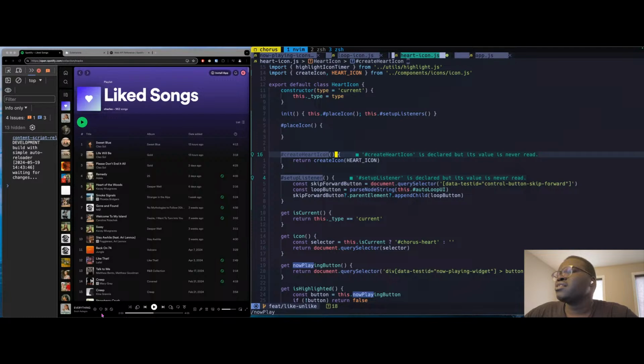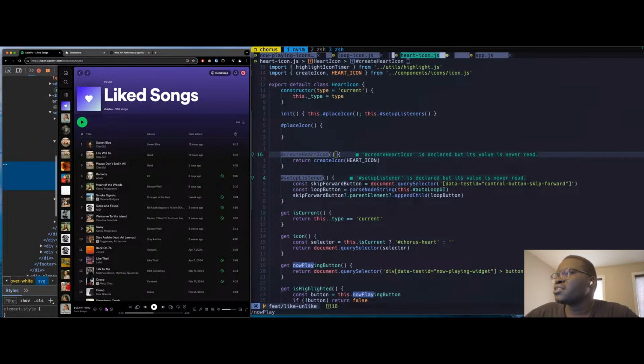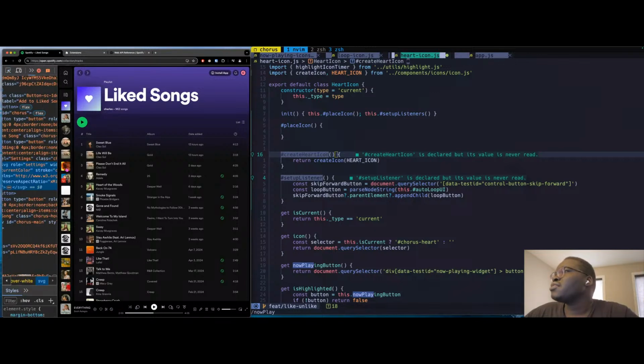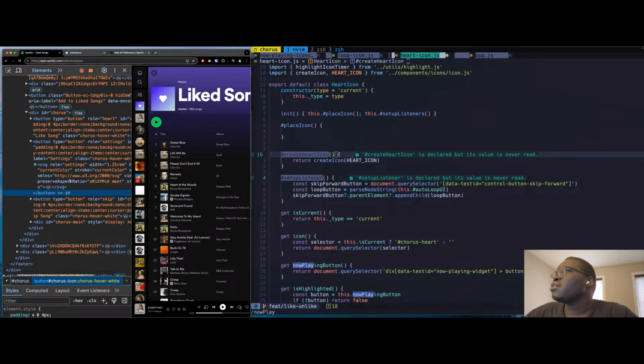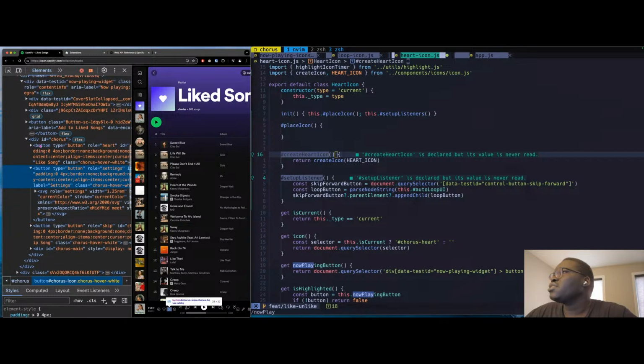Place it. So we find our settings. Since this would already be placed, we find this button and this button. Oh no, just find the chorus ID.